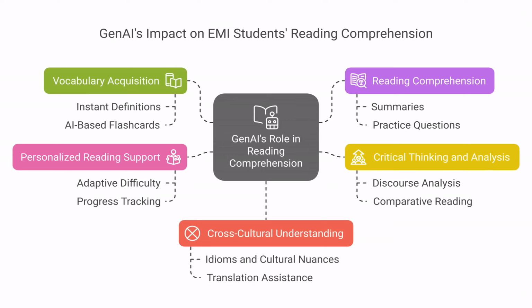Okay, as we wrap things up here, what would you say is the single most important takeaway for someone who's listening and thinking, okay, I want to try using GenAI to improve my English reading skills? I'd say the biggest takeaway is that GenAI offers an incredibly versatile and powerful set of tools that can truly transform how you learn and engage with English texts. It can help you with everything from basic vocabulary and sentence structure to those higher-level critical thinking skills and understanding cultural nuances. It's a toolbox that can help you unlock a whole new level of understanding and success in EMI courses. It's like having a super-powered study partner who can tailor their assistance to your exact needs.